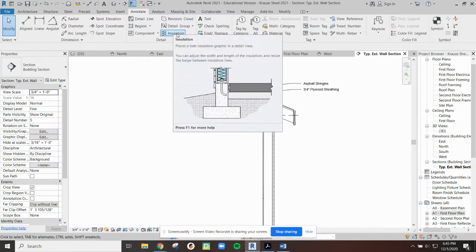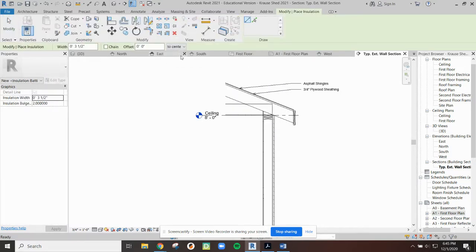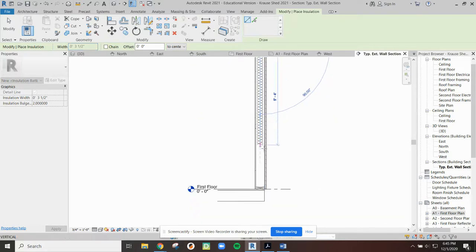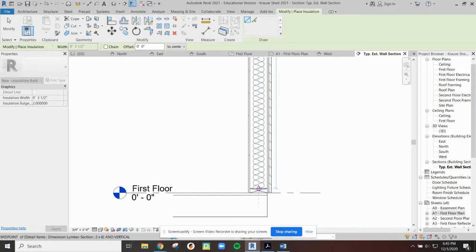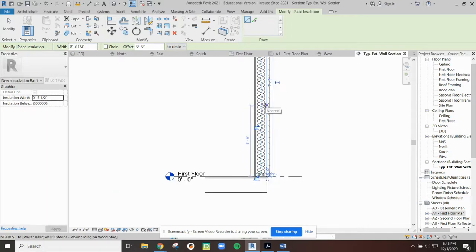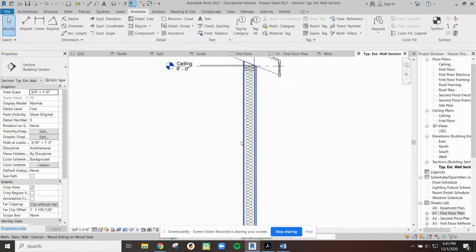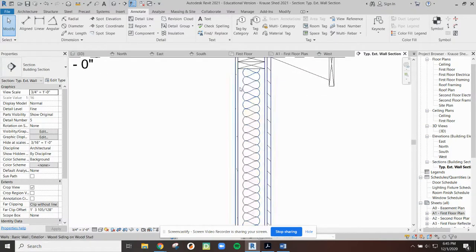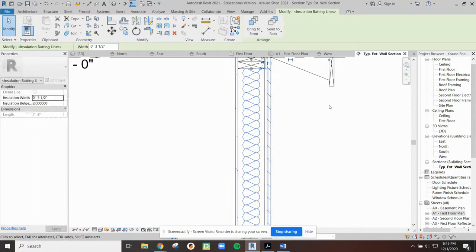And right here, you can see there's an insulation option, and this is pretty slick. The biggest thing you have to pay attention to is the width. You'd want to match the width to the size of the cavity in the wall or the ceiling or where the insulation is going to go. So if you see, I started at the top and I just drag that down to the bottom, and I've got insulation in my wall, but it's not filling up the entire insulation cavity.